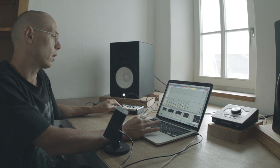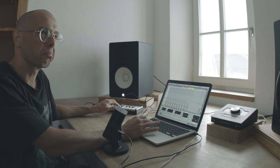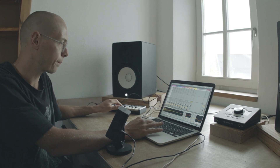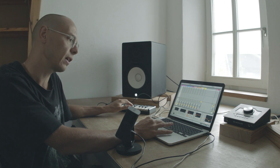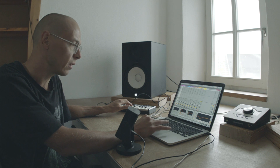Usually I work on kicks with samples — kick drum samples that I sampled off of drum machines a while back. I put them into the sampler and use a filter to find the frequency that I want to pronounce, and usually I'll give it a little bit of EQ boost upwards in the area where the kick drum is sitting. It depends on the mix down if I want the kick to be very prominent or not. Then the EQ work starts, which is usually the main piece of work when I create kick drums.